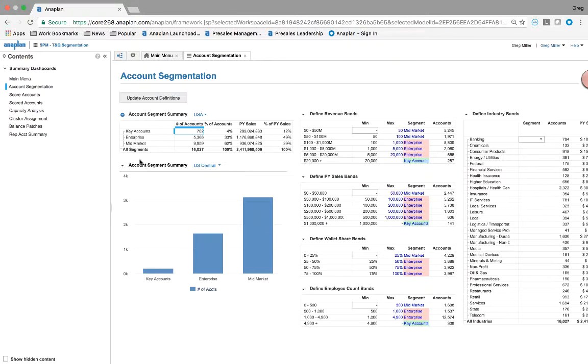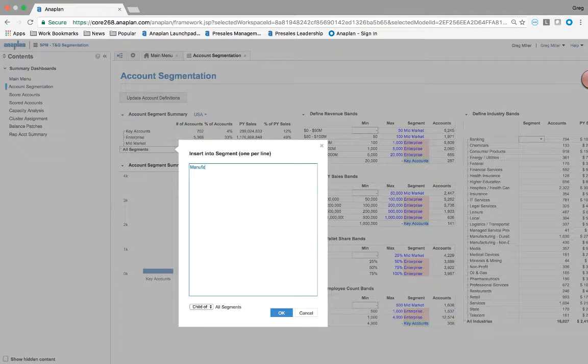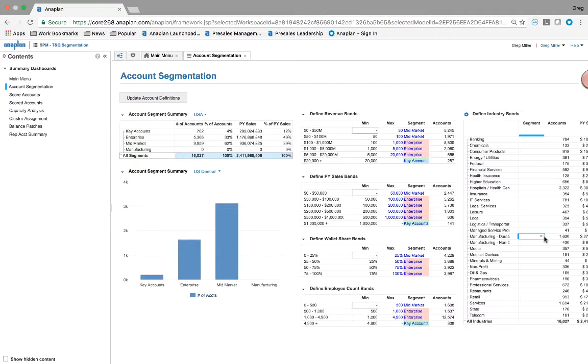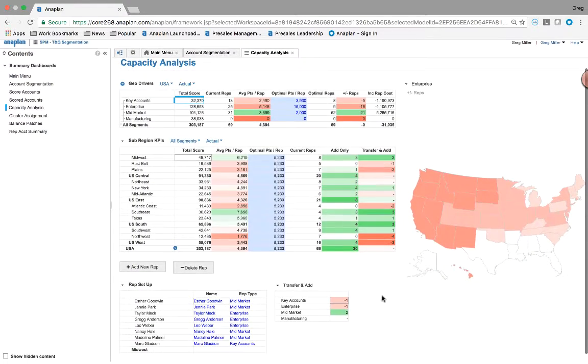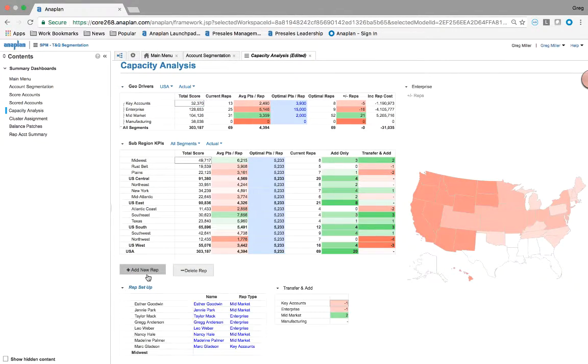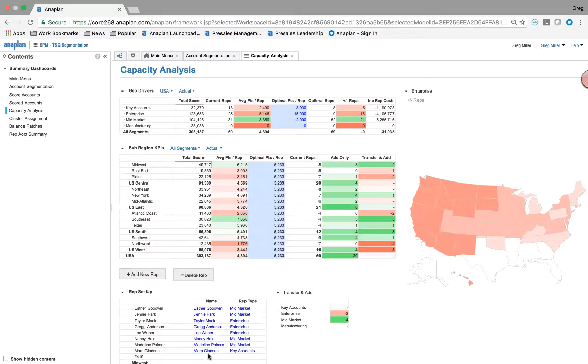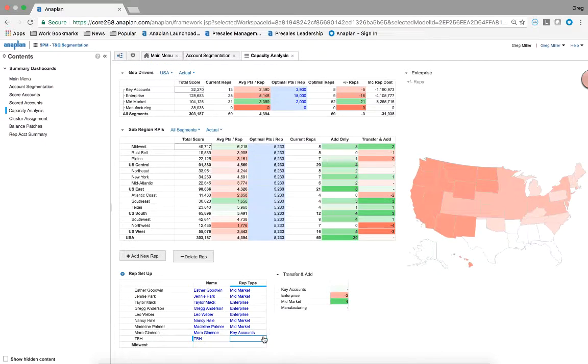So first, what I want to do is add an industry vertical. Next, I want to override the manufacturing industries with that vertical. This is bucketing the accounts into our vertical segment under manufacturing. From here, I will want to create a to be hired. We know we're putting that person in the Midwest. So I can add a new rep, create that to be hired under our manufacturing vertical.